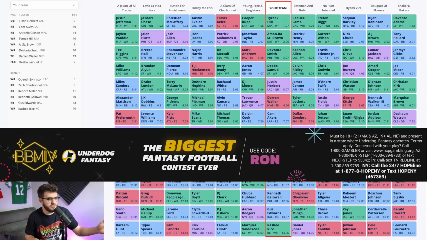Amon-Ra St. Brown. So these are the values from Fantasy Pros, but Tyreek Hill is 3rd overall pick on Underdog. We get him at 107 here. And again, this is a full PPR start for wide receivers league, just like Underdog. But Underdog is best ball half PPR, which I think cancels out. And then we have Amon-Ra St. Brown, who's like the 201 on Underdog. And then we have Devonta Smith, who's like the 210 on Underdog, and Deebo Samuel, who's a late 3rd.